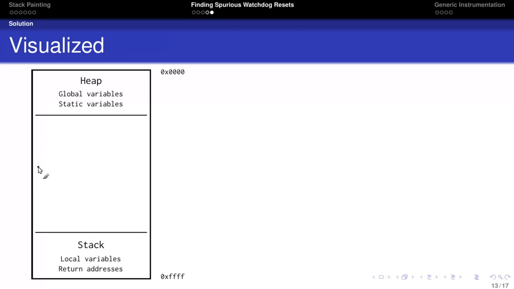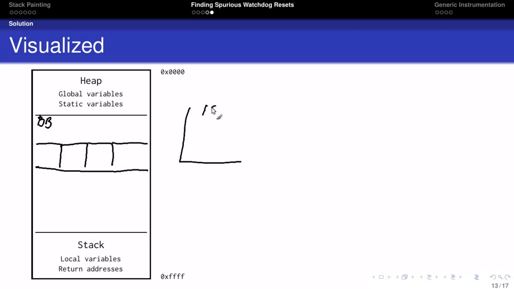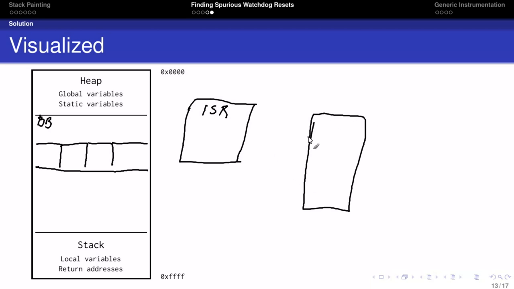So again, to illustrate this, I'll just place my bounded buffer here, and my bounded buffer will have four entries, 1, 2, 3, 4, and we'll register an interrupt service routine, or ISR for short, which gets executed periodically and has highest priority in the system. And let's say some code runs somewhere and it gets interrupted by this interrupt service routine, then the interrupt service routine looks at what location it came from, this would be this location, and it writes that into that bounded buffer here.